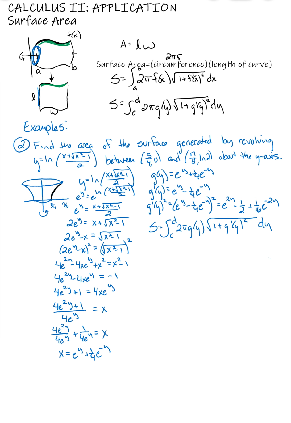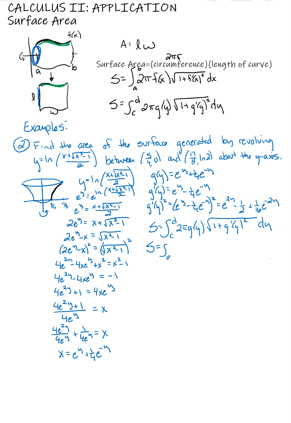Make sure you remember that our surface area comes from the length times width. The length is the circumference. The width is the length of the curve. So don't forget about all that stuff. Okay, moving on. We are integrating. Now, these need to be y values that we're integrating across. So looking at the y values, notice my y values go from 0 to the natural log of 2. Don't get mixed up. Don't use your x values here.